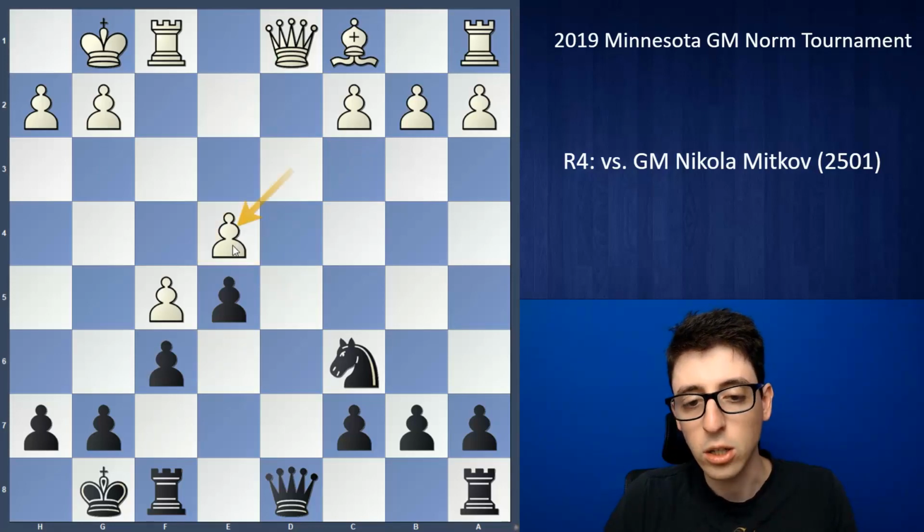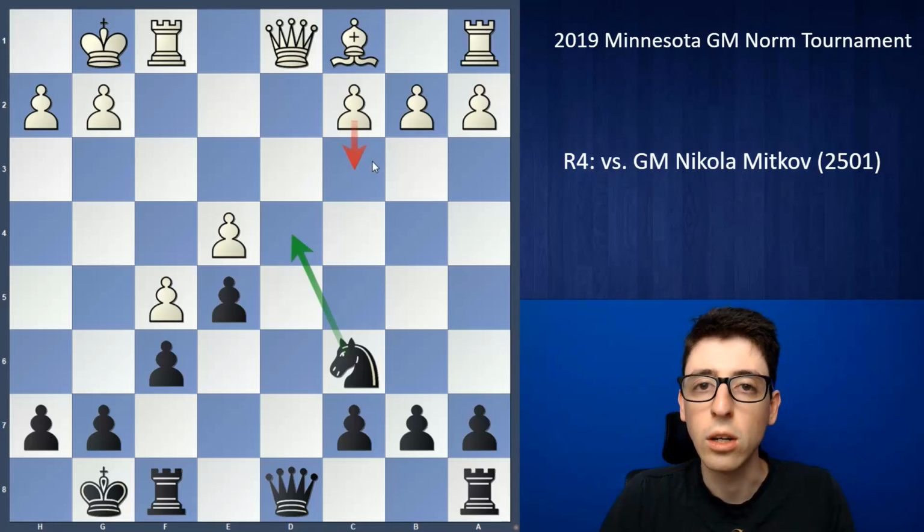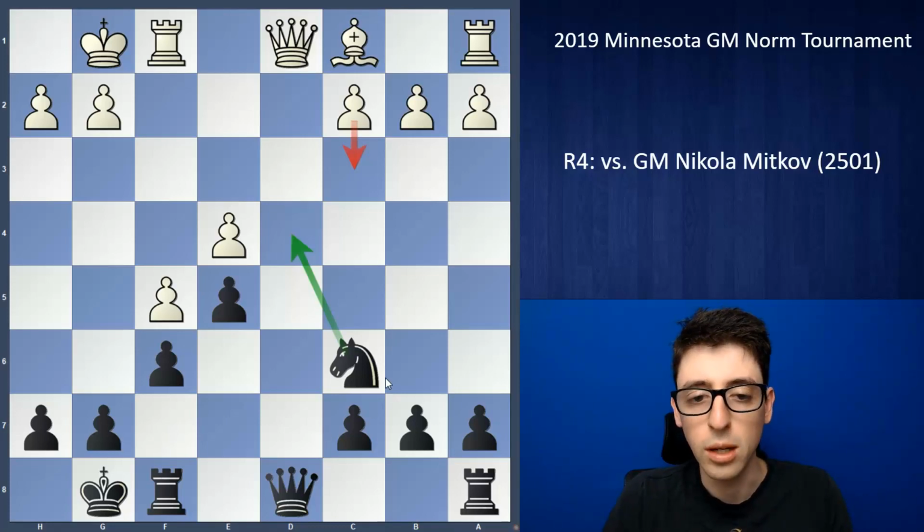And I think white is actually not going to be so happy about this position, where in the long run the knight will be very happy on d4, or if white plays c3, then it's creating new weaknesses, and black can play like knight a5, knight c4 for example, or just fight for the d file. So I think this position would be totally reasonable for black in the long run.